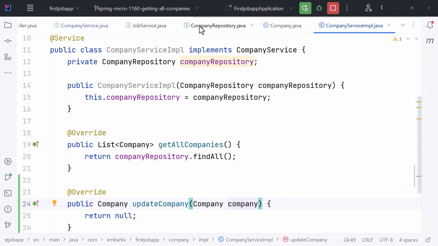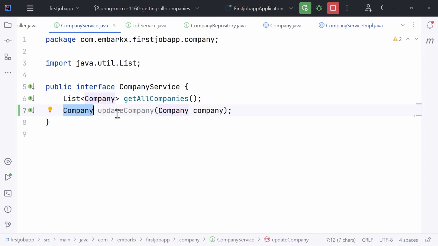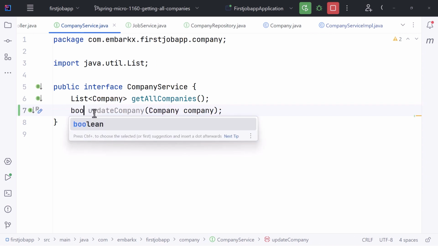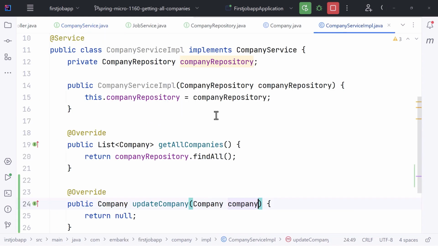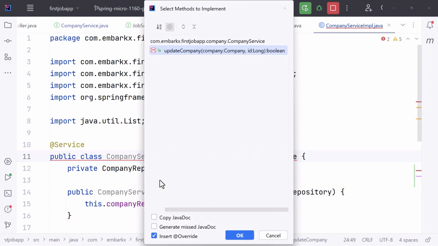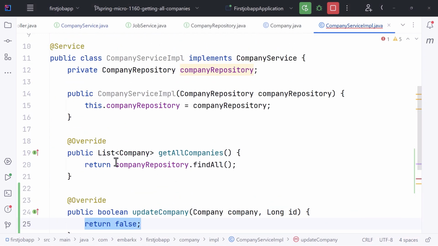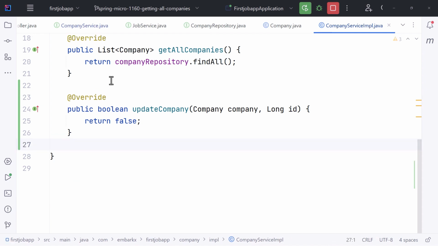So I'll head over to company service here, and let me also change this so I won't return the company object, and I'll say long ID like so. I'll overwrite this and remove this, since this is the older one.